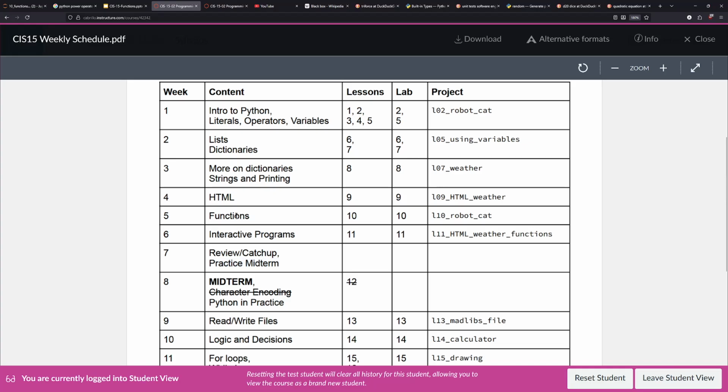But I do want to stress that this week, number 5, this is probably the part where it's easy to fall behind. This is mainly because functions is pretty dense stuff. There's a lot to learn with functions. There's also a lot that can go wrong. So I'm hoping to address all of that by Thursday.